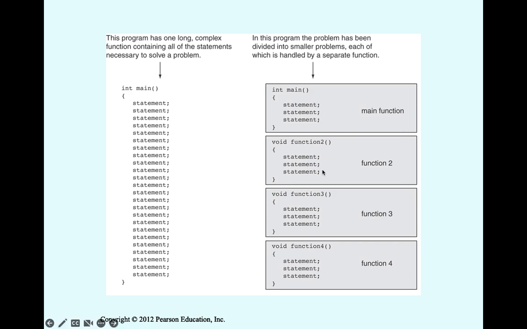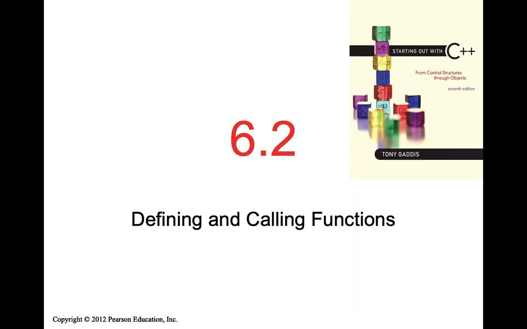For example, if you are doing the same thing many times, you just do it in one function and you call it many times. And if you want to change this function, you change it once. You don't need to change it in different places. So this helps in the organization of the code.